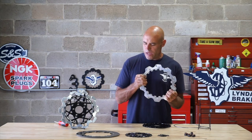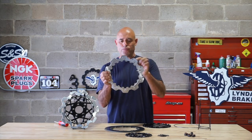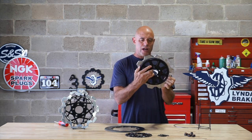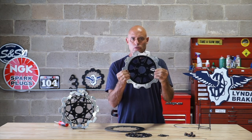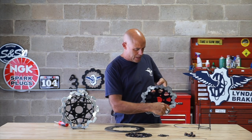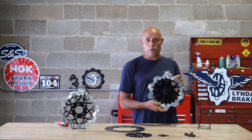You can see that we have gone from 10 points of connection to 20 points of connection. In addition, we engaged the entire circumference of the ID of the rotor. There's not a gap there. So that's an engagement as well. Then we have 20 engagements here, all with a 90 degree abutment. And that's why this is the most stable way to float a rotor, actually.